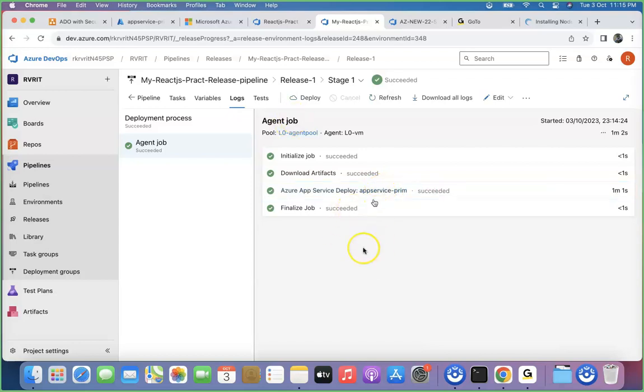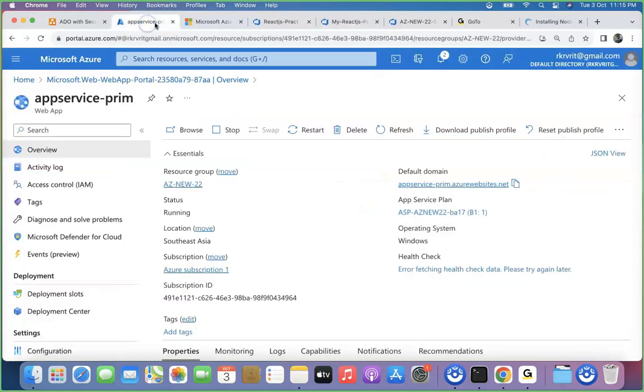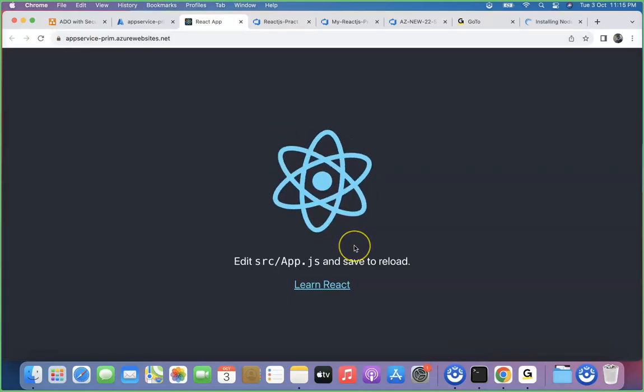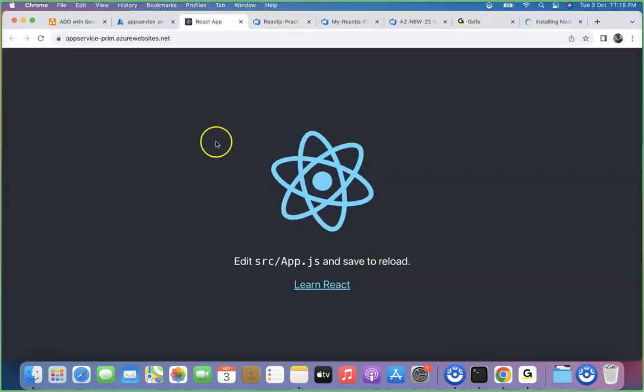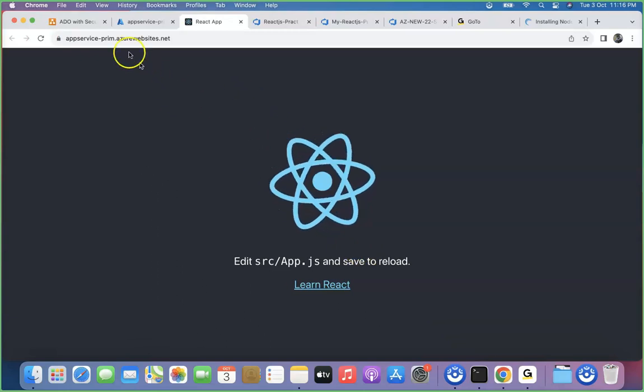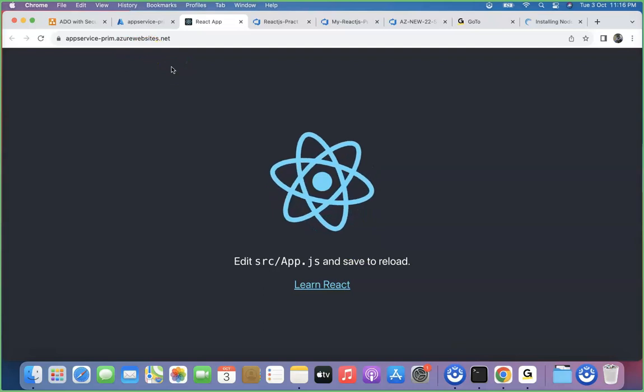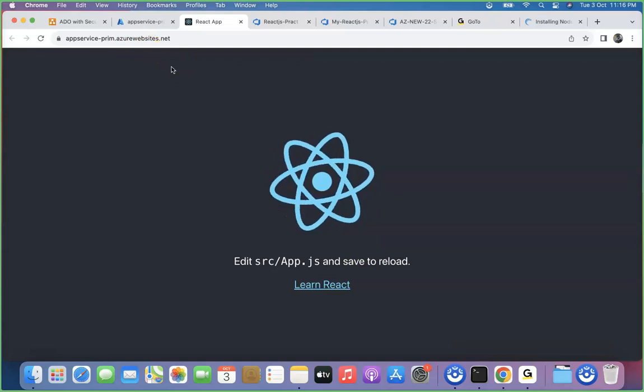That's why. Once this is okay, now you go to the app service, team. There is an endpoint, right? This is our endpoint. Just go there and reload this endpoint. This endpoint is displaying our application, which is our React.js application, getting displayed on this particular endpoint. That is exactly what we achieved, especially by deploying the React.js by using a release pipeline.